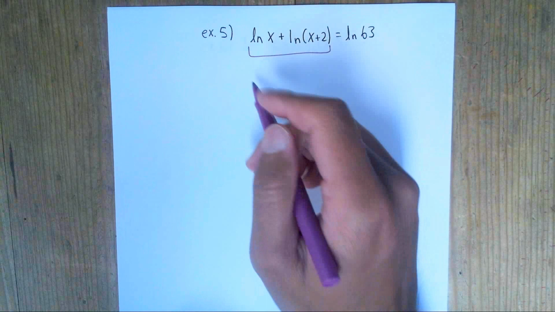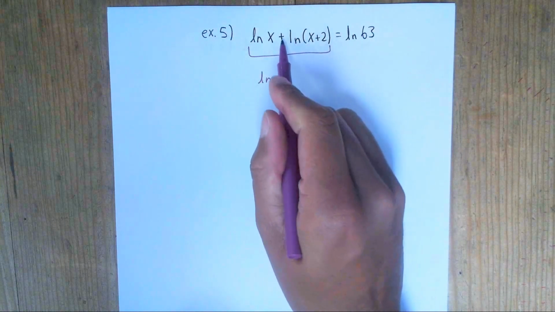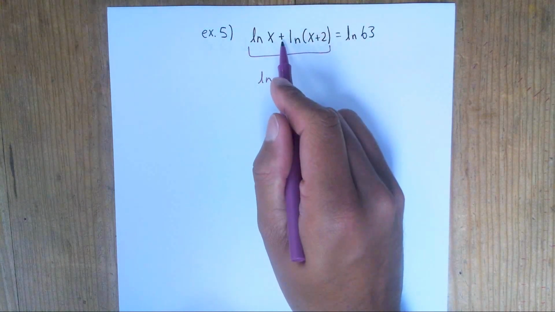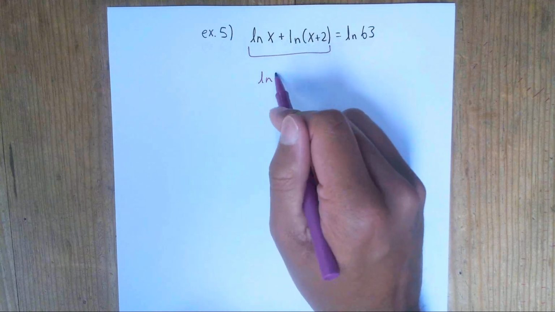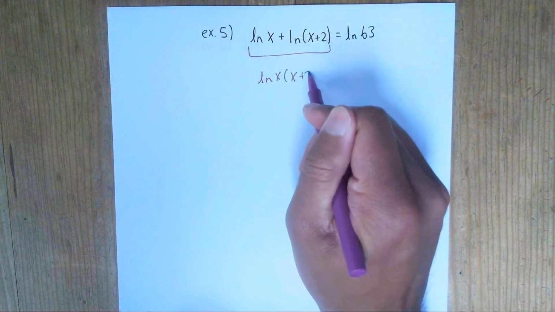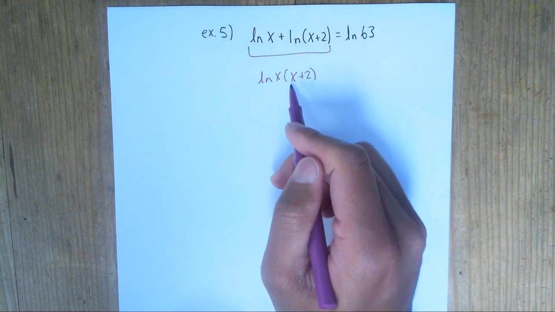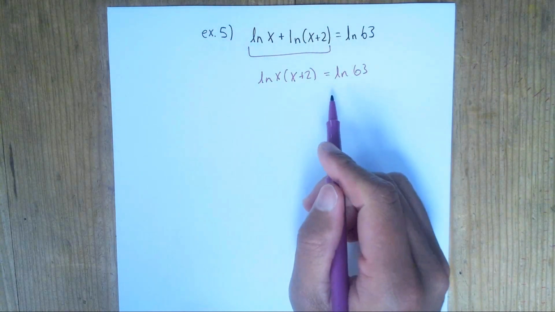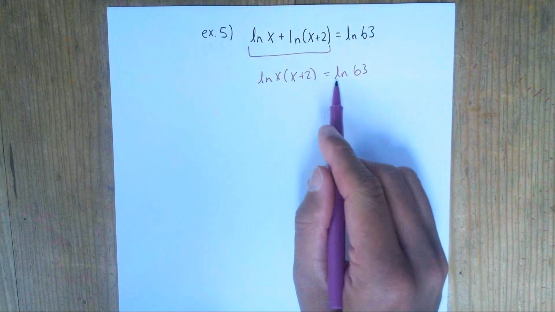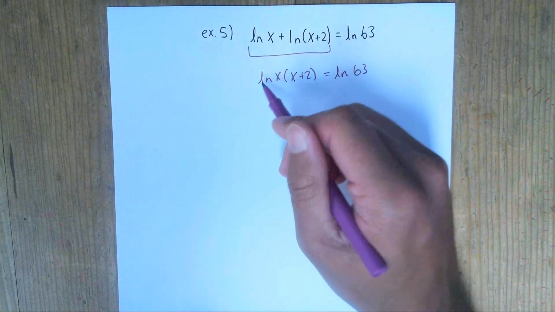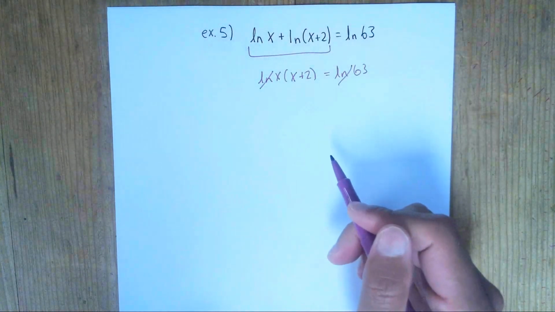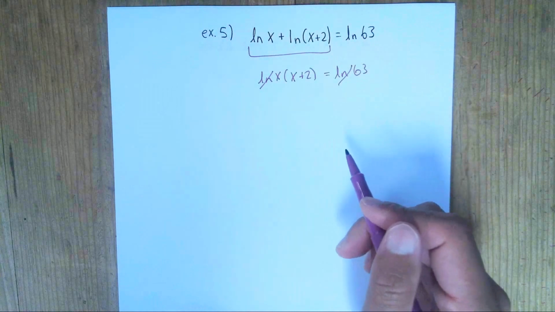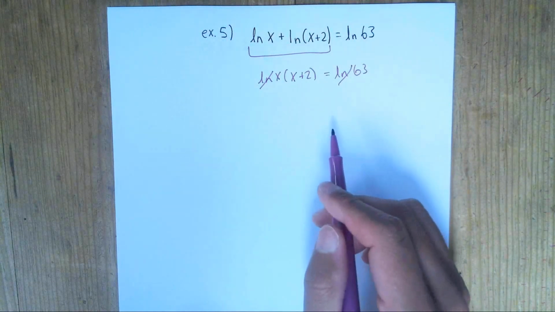So I'm going to combine them, and that's going to give me ln. Well, remember, how do you condense a log or ln when it's being added? Hopefully you're thinking of multiplication. You're going to multiply them when you condense them, and then equal to ln 63. Now you have what you want. You have an ln on the left, you have an ln on the right. So because of that, you're able to just cancel these out. You can only cancel out ln's or logs whenever there's one on each side, not multiple.